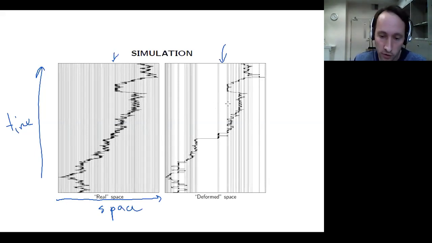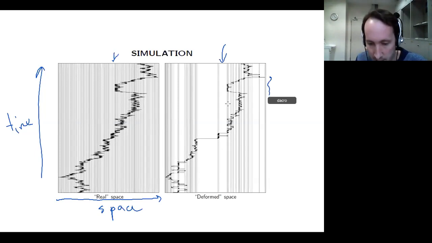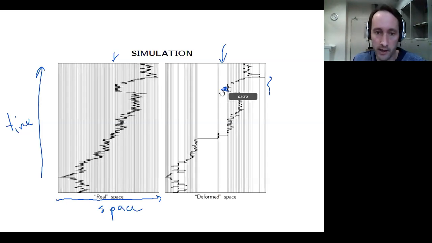And so you can see that, of course, let's look at maybe this section of time here. You can see that the Brownian motion will be making excursions into this gap here, but these are instantaneous. So these are not seen in the sample path here. And so, of course, when we look back over in real space, these gaps disappear in the limit, and it just looks like we're reflecting off a line.